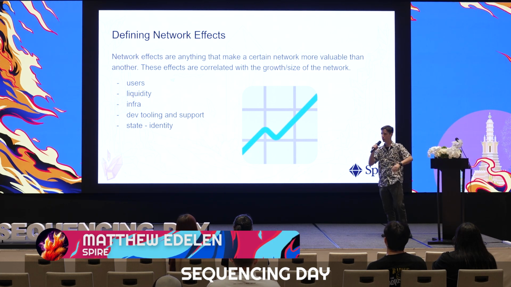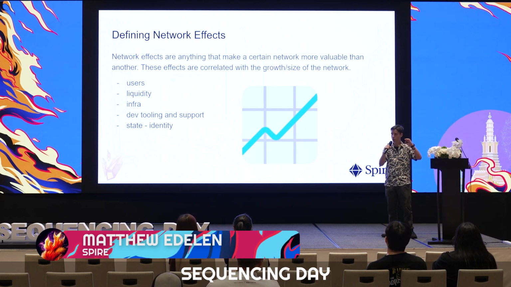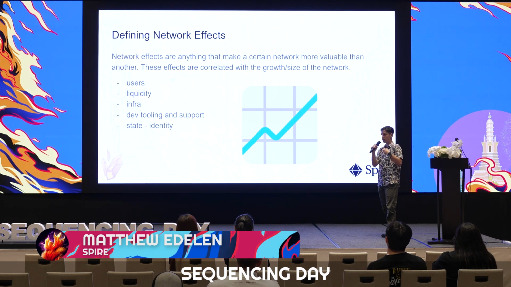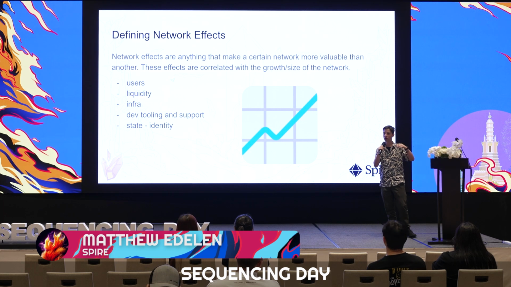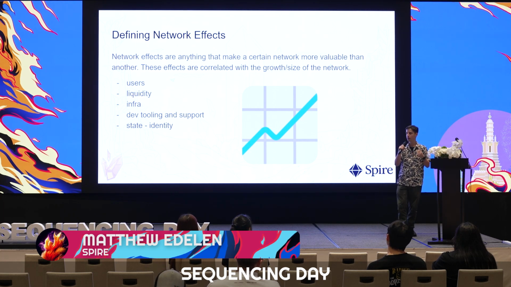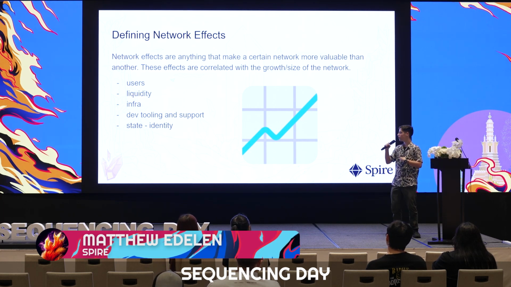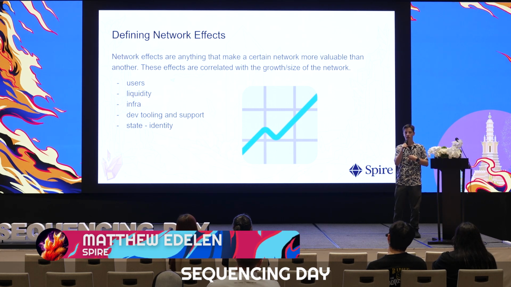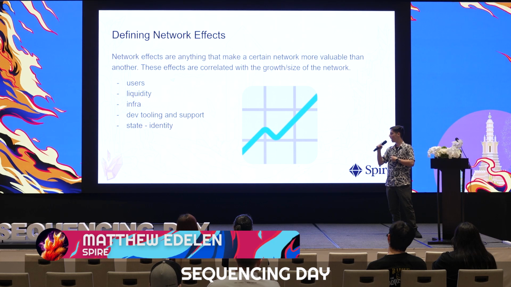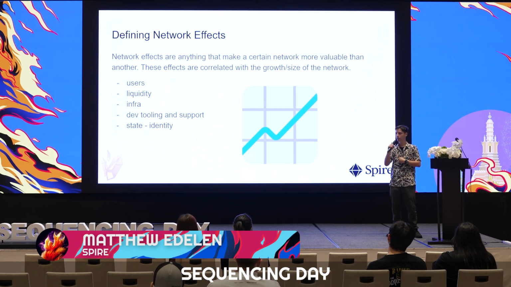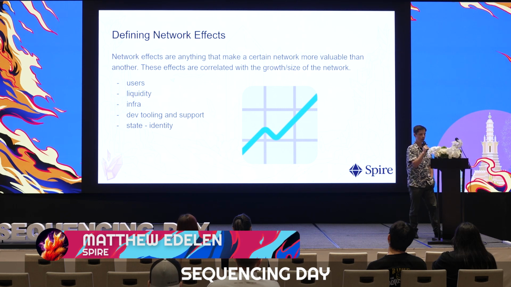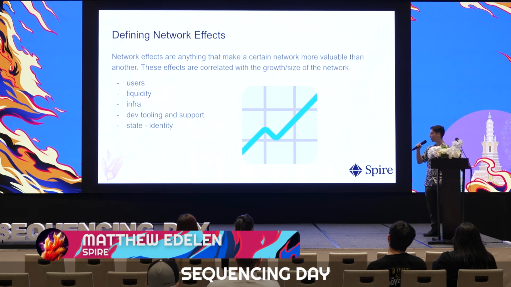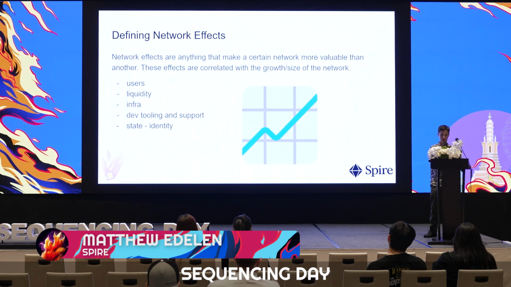One thing I want to drill home here is that we care about users, super important. We care about liquidity. This is fundamental to giving users good execution. We also care about infra, so all of the off-chain infrastructure and on-chain infrastructure that makes developers' lives easier, which is where we get into developer tooling and support. So developer tooling would be something like Foundry, the Solidity language, and so on and so forth, and support, right? That would be like the Forge Telegram channel or the various Discords for Ethereum blockchain development. Things that other ecosystems, quite frankly, don't have, and you don't miss it until you don't have it, trust me.